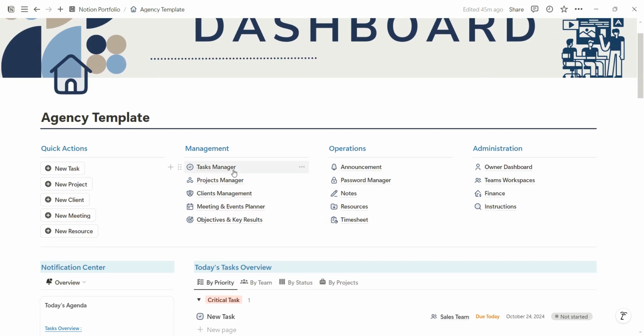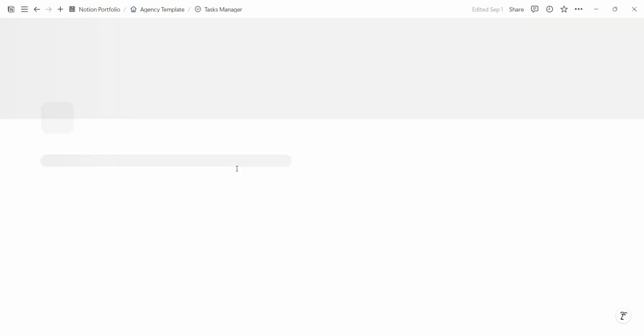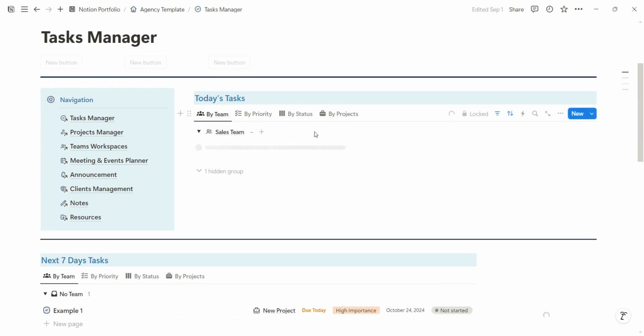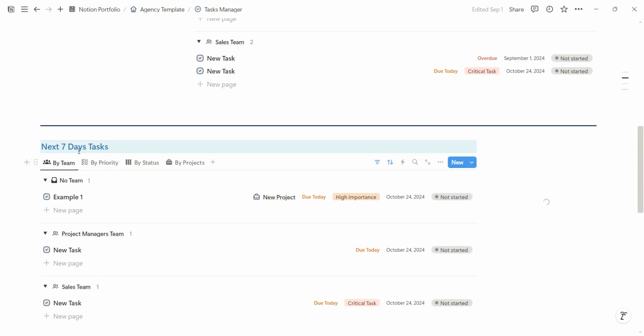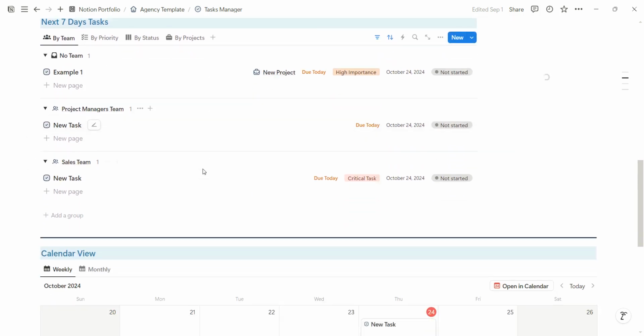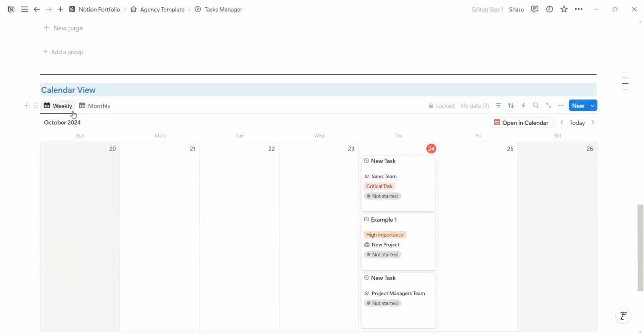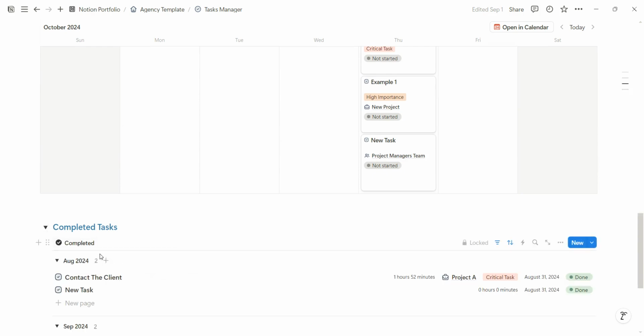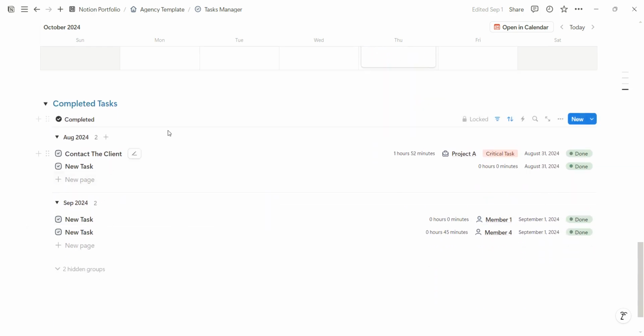Then you have the views for task manager, project manager, and other views. I will explain them quickly. For the task manager, it's the same thing. You can see today's tasks with different views, the next 7 days tasks, and also you have a calendar, weekly and monthly. And then here is the view where all the completed tasks will be.